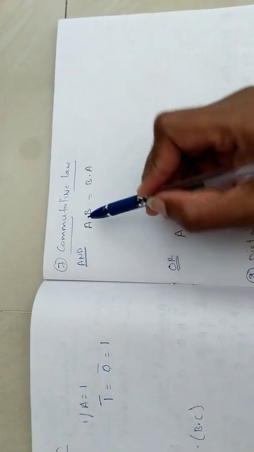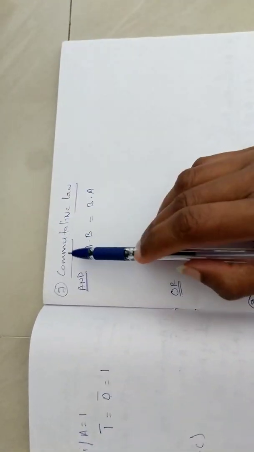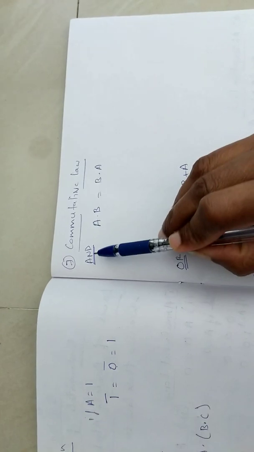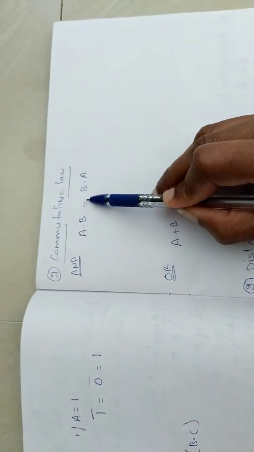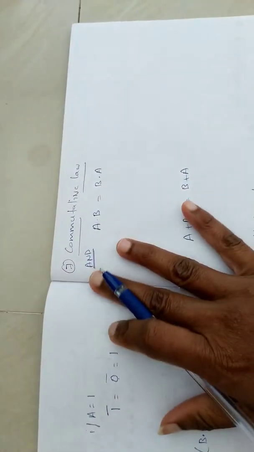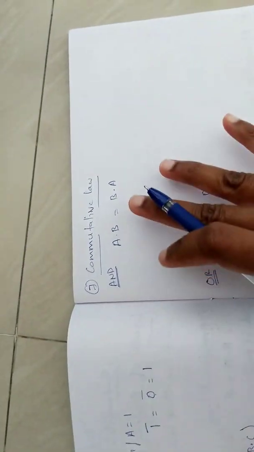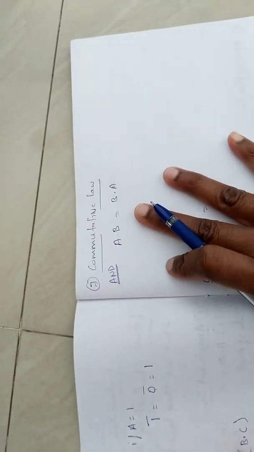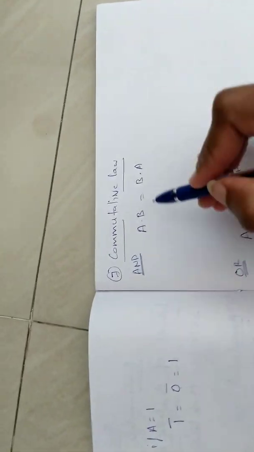The commutative law is like in your normal algebra, which you would have studied. The commutative law applies with AND and OR operations, and I am going to see both. So A dot B is equal to B dot A. These are dot operations. How to prove this? I am teaching this proof for 2 laws. For the remaining ones you have to prove them and submit the answer to me. Let me prove this one.